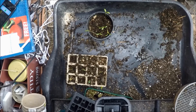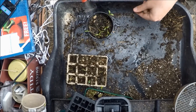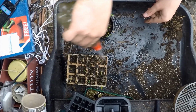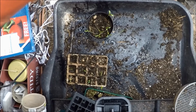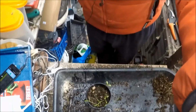So put these old ones back, and we'll give these a bit of a watering, water them in. My water is warm for them. And so we'll put these coriander back up there up the top in a second, as well as the sweet potato. Let's bring the camera back up anyway. So there we go.